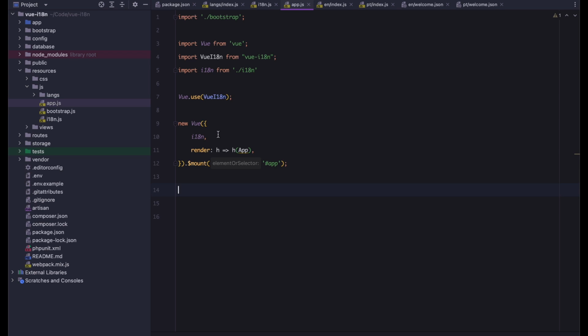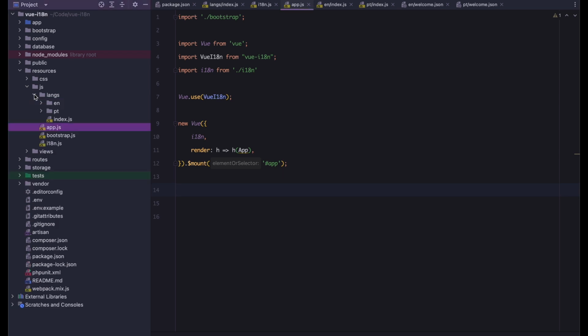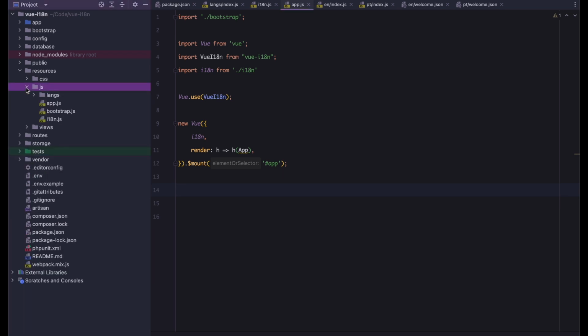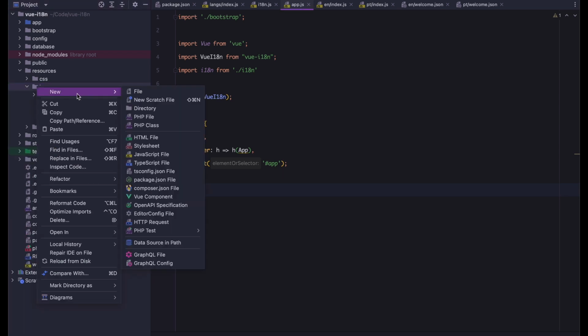Awesome. So now we are going to create our first Vue component, and I just like to put the components inside the same folder, so I don't create another folder called views. I just put them in the same folder called components, which I'm going to create inside the JS folder.